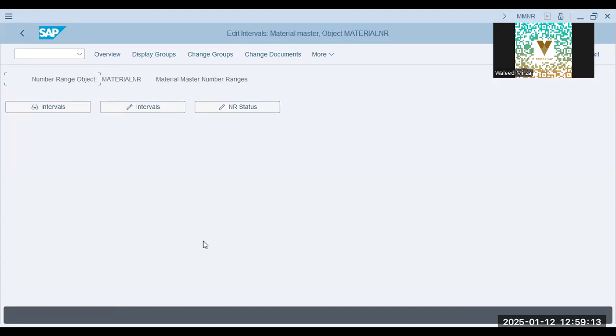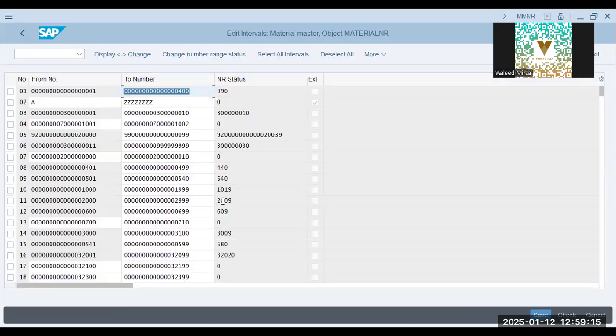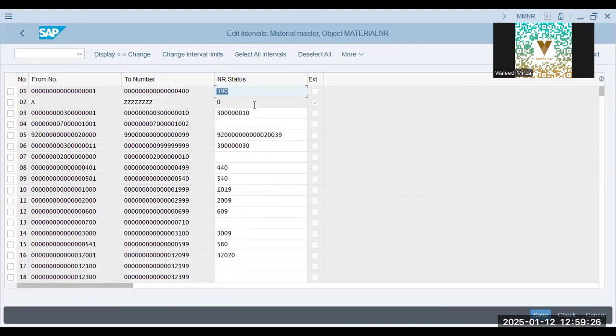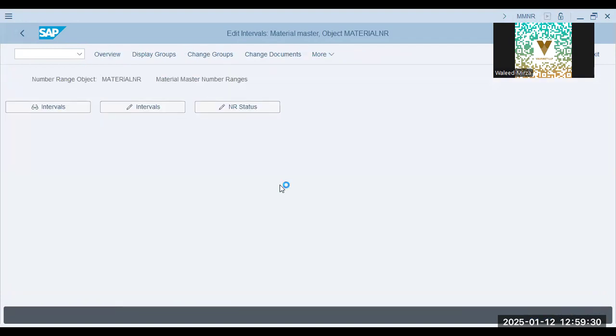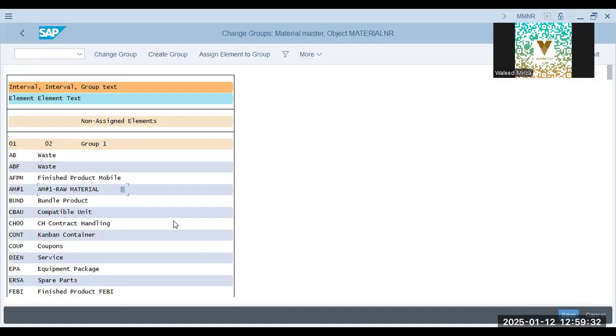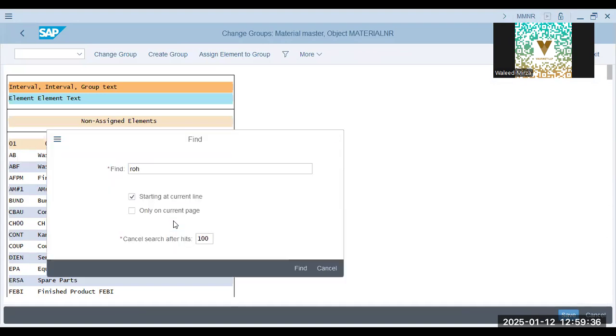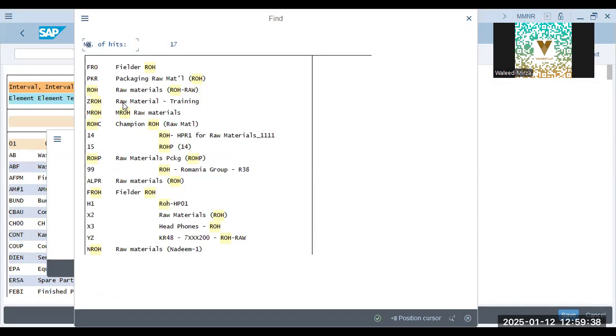Define number ranges for material type, intervals, and we have some material number ranges over here. Those material number ranges will be assigned to the material types. Change groups. Now, these are important whenever you're creating ROH material, raw.